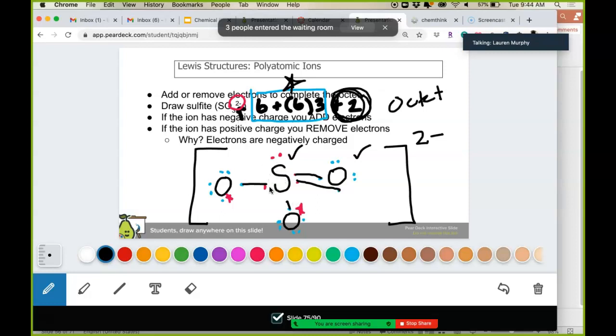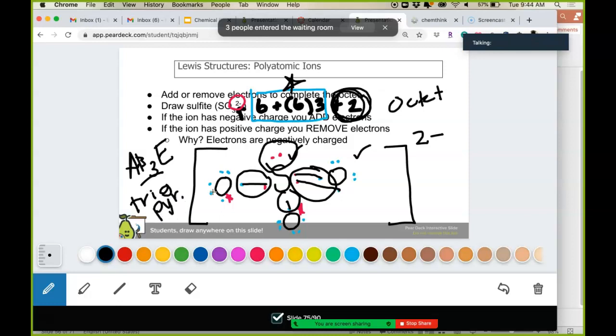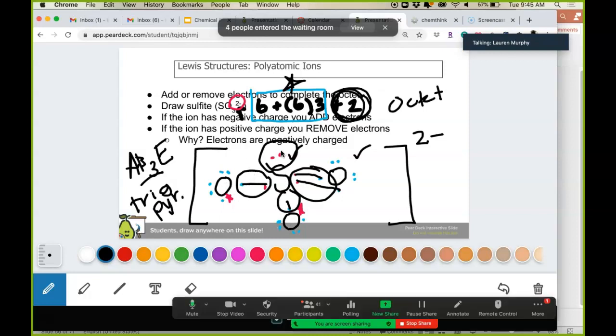That's its name. Now you go, well, what's its shape? Well, it doesn't matter. Look, it's still bonded 1, 2, 3 times. So AB3. And it has a lone pair of electrons, E. This is trigonal pyramidal. Same type of shape. Now, what might throw you off is, yes, this is a double bond. That does not change the shape. Double bonds do not mess with the shapes. All that matters are how many things are bonded to the central atom and whether there are lone pairs or not.